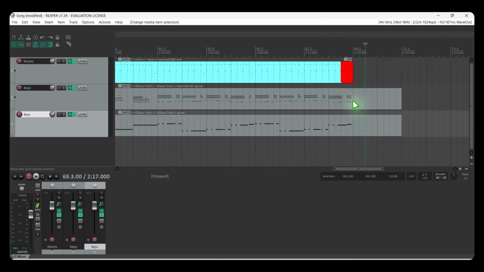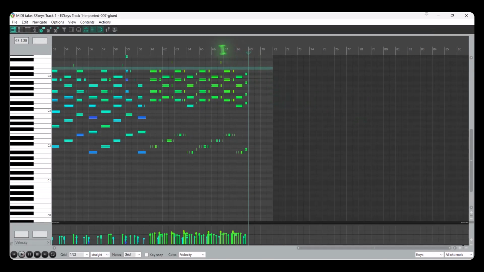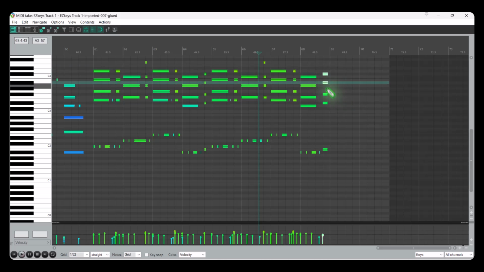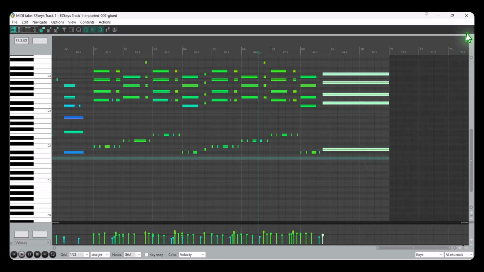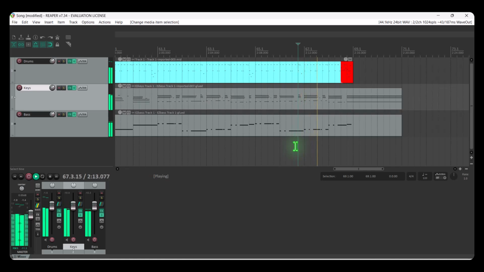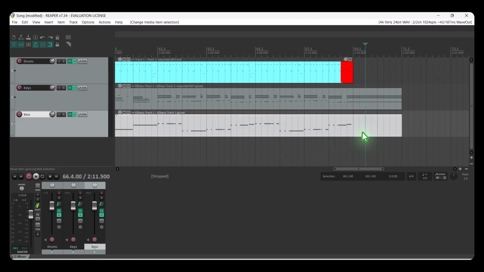Now double-click onto the ending MIDI item for the keys. Click somewhere towards the end of the sequence. Zoom with your mouse wheel to get a closer look. Hold the Shift key and click on the last notes to select them all. Then drag out the right edge of any of the notes so that they all extend. Continue monitoring by listening to the song after any changes have been made. Sounds better than the abrupt ending from before. Now apply these same steps to the bass MIDI item.